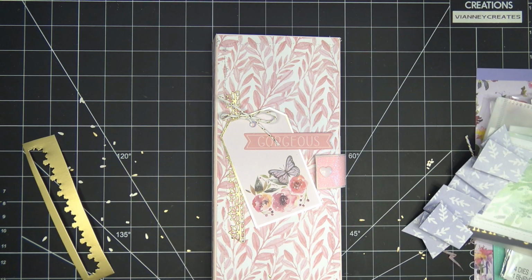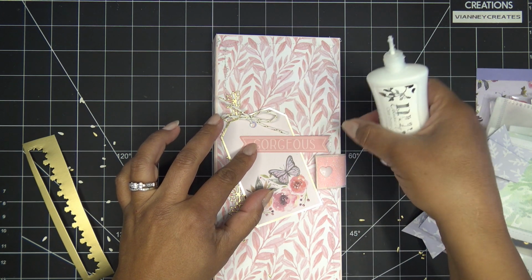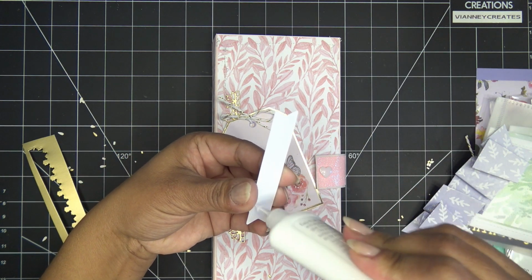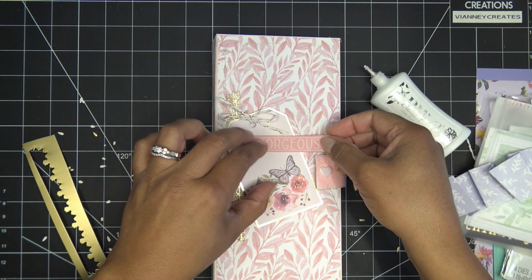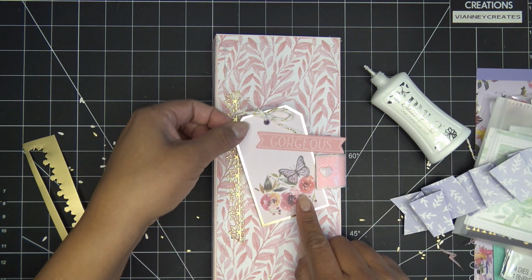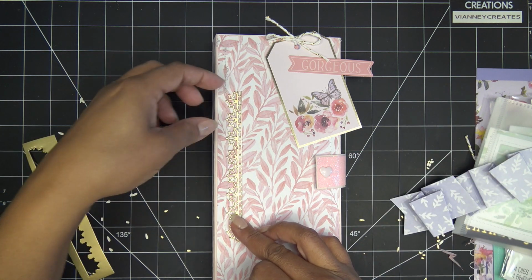Okay, so if that's what I do, and I just have the word gorgeous here, that guy's just there, I'm going to glue this on my tag first. And then I'm going to go from there, okay? So we have that. This guy is pretty much exactly where I want it. And it looks pretty much in the center, doesn't it?